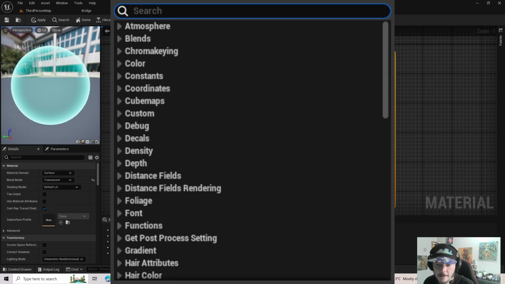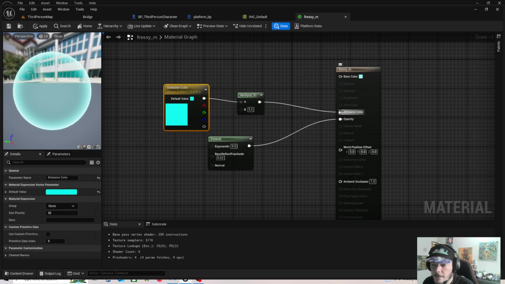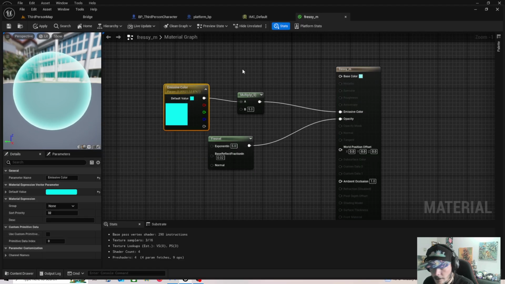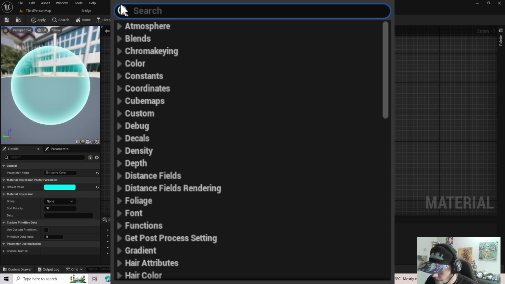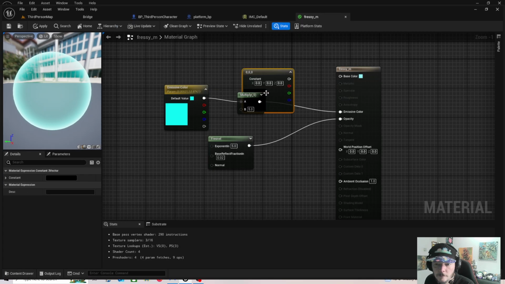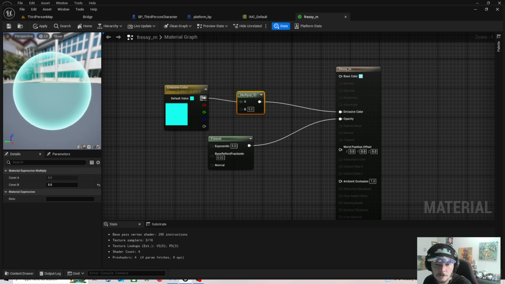So just right click and search for a Fresnel. Go to emissive color, right click and add a constant 3 vector, which will give you a color, so you can make it whatever color you want, and then you can multiply it by an amount to get a glow amount, and then just apply that to your platform.